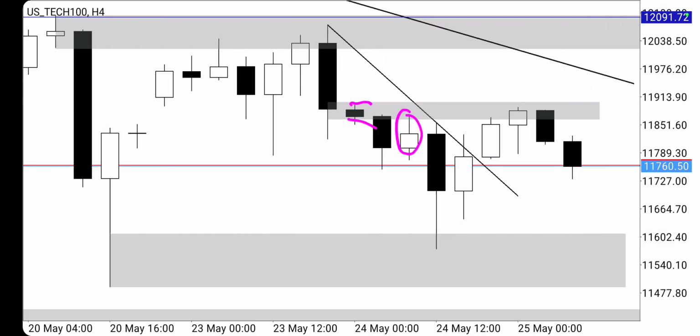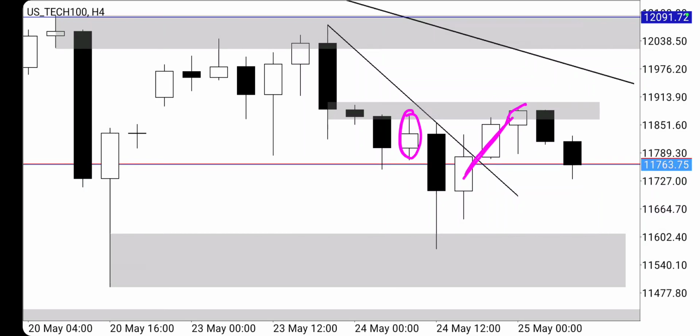So the market doesn't always give us the textbook example. Sometimes it can be tricky, and you just have to use your head and make the decision. If you're going with this one, it means the price has gone above it. But if you're saying, my zone, I'm going with this one, the first friction, then we say, no, it hasn't been broken. Mara, if we assess using the logic of the first one, we went above it. So if I look for buying opportunities, at least I know that the bulls have managed to break resistance. That means the bulls have a chance.